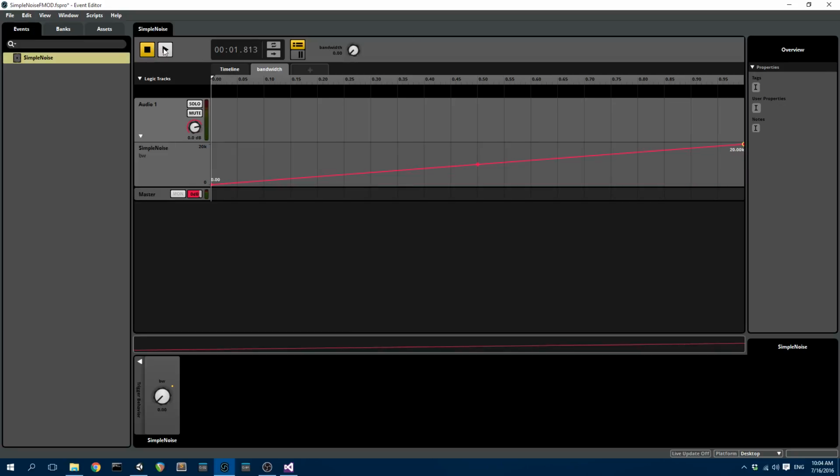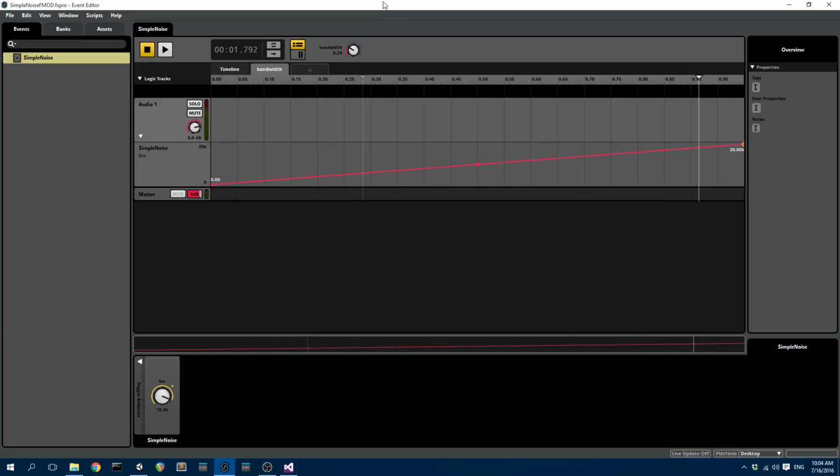As that's playing in the background, it's playing and it's looping, but we're not hearing anything because the bandwidth is at 0. But as we open the bandwidth, the sound gets brighter and brighter. So in our game we can access this parameter control, and whatever we set that parameter to, it's going to be updated and it'll open and close the bandwidth on that noise instrument.